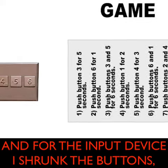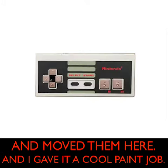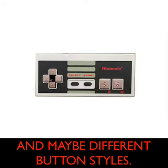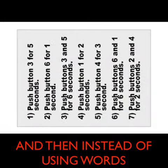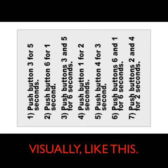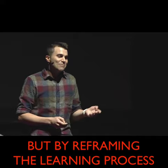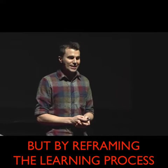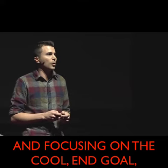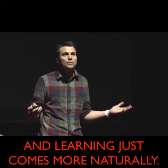And for the input device, I shrunk the buttons and moved them here, and I gave it a cool paint job, and maybe different button styles. And then instead of using words, I represented the tasks you needed to accomplish visually like this. Note the output is the exact same, but by reframing the learning process and focusing on the cool end goal, the fear of failure is often taken off the table, and learning just comes more naturally.